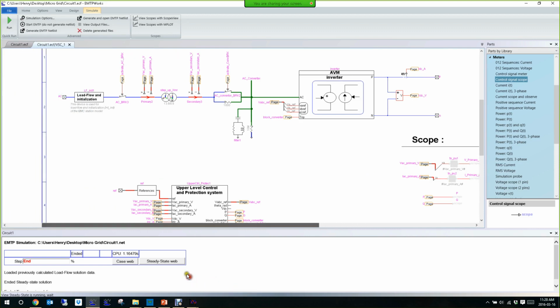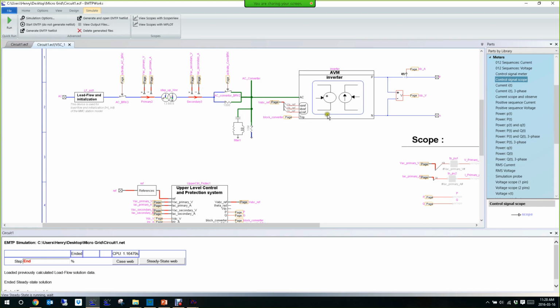So what we do is that for that, we have this box which decouples the rest of the DG from the grid only for the initialization. For the load flow, this will take the form of a load flow bus, and it will inject the power and the reactive power the DG is supposed to inject. So no problem for the load flow. The load flow will always converge thanks to that, and it makes sense.